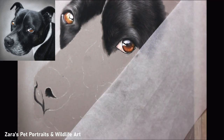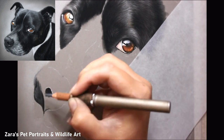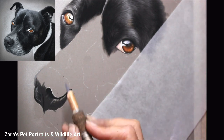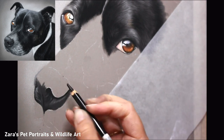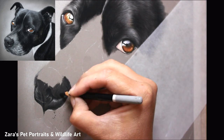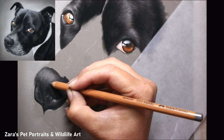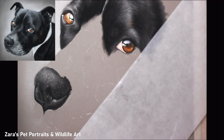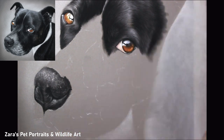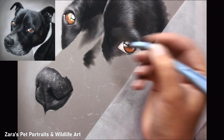With any portrait, where we place the highlights and shadows is crucial. If you move their placement you will adjust the underlying bone and muscular structure. A highlight above the eye, like here on Albert's face, indicates where the eye socket joins onto the top of the skull. All of these highlights are showing where there are ridges underneath the skin. With shiny fur this is even more exaggerated because your contrast is in most cases even sharper — a highlight too far left or right can end up making the face look too narrow or too broad.